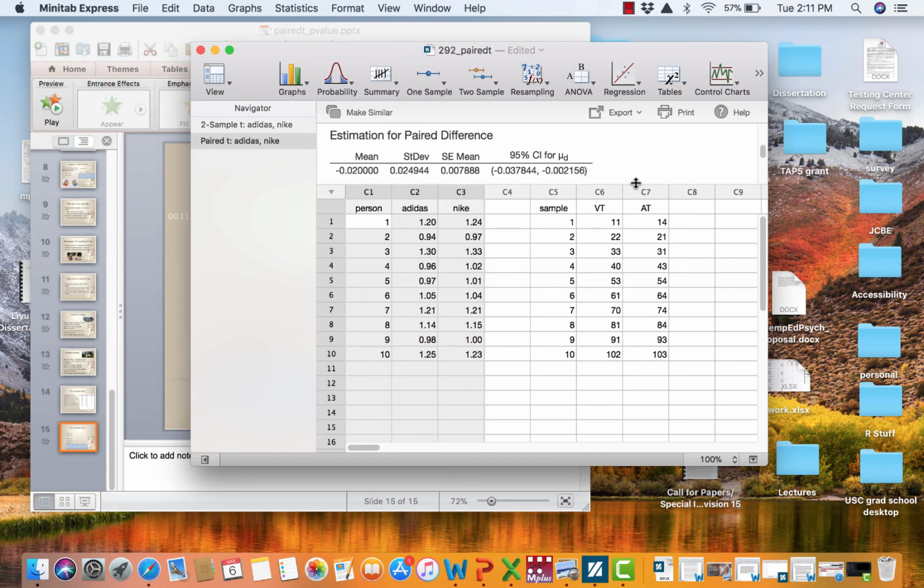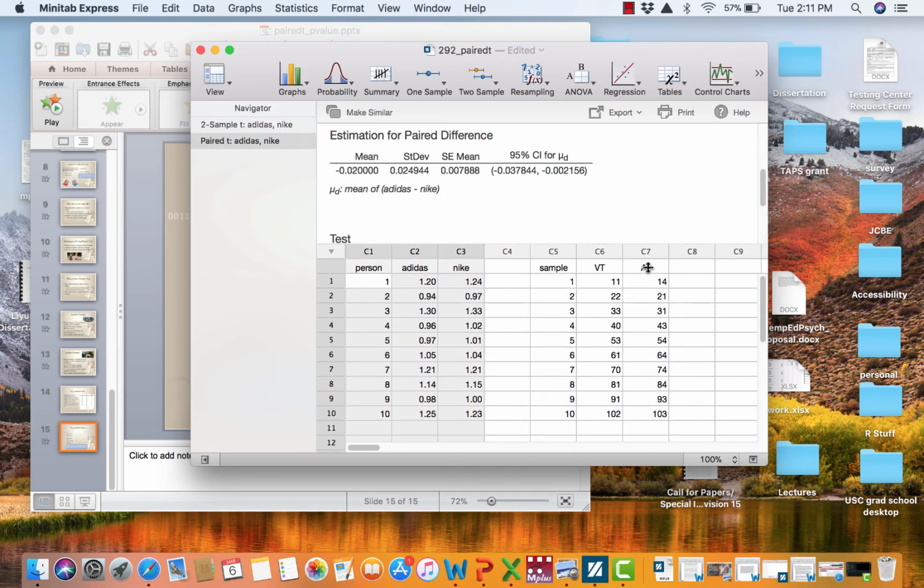So a big hint here, guys, is that when it's paired T and I'm giving you data, I've got to give you 3 columns, okay? So let me say that one more time. A big hint when it's paired T is that I've got to give you 3 columns. Another hint is that the sample sizes for the data columns have to be equal, all right? Because each sample goes through the visual titration, each sample goes through the automatic titration. So there's going to be 10 visual titration results and 10 automatic titration results.